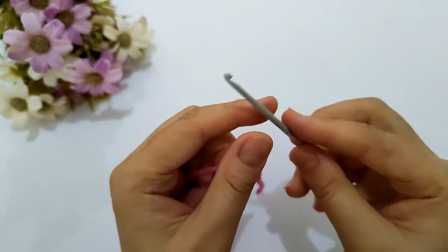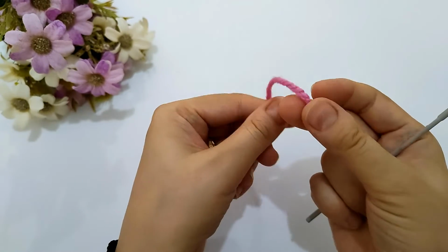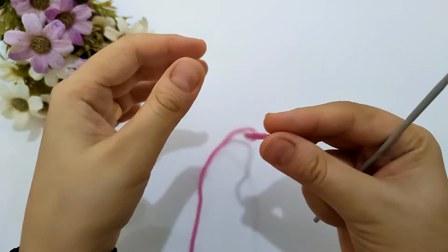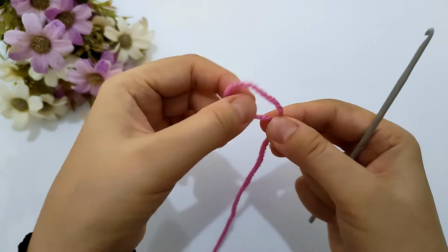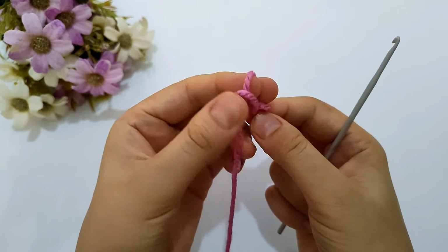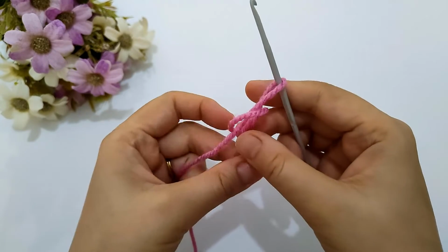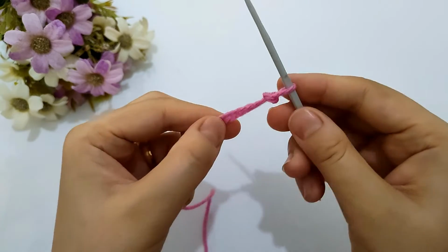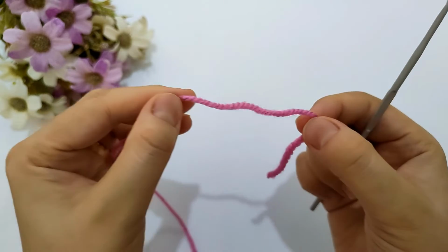So I will hold the yarn and the needle as shown now, and put the yarn above the thumb finger as shown now and make a hole, and wrap the yarn as shown now. I will repeat it again.